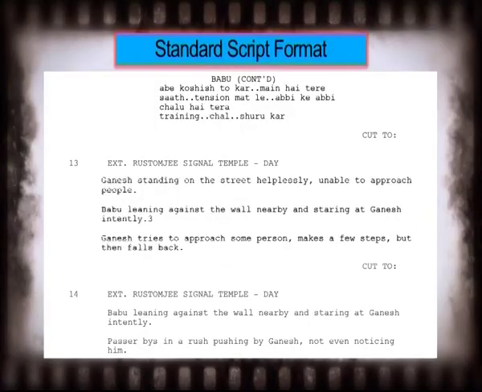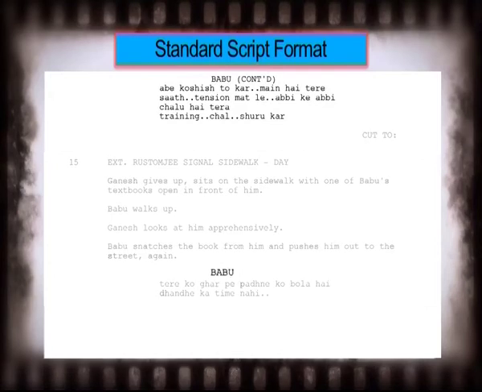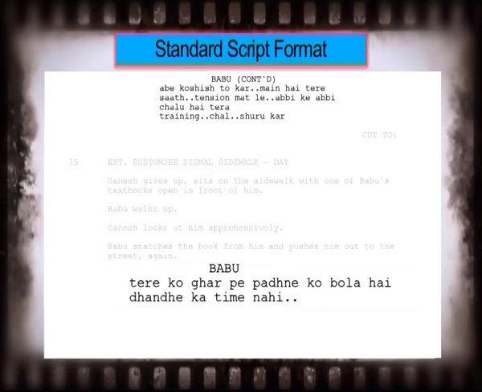Below the slug line, we have the action. Action is whatever activities are performed by any of the characters during the scene. Many scenes have dialogues and they are given in a separate section. The speaker's name is given in the center, and just below him or her you have their lines. Each scene ends with a transition. Scene number 15, for example, ends with a cut, but you could also have other kinds of transitions like a fade out or a dissolve.